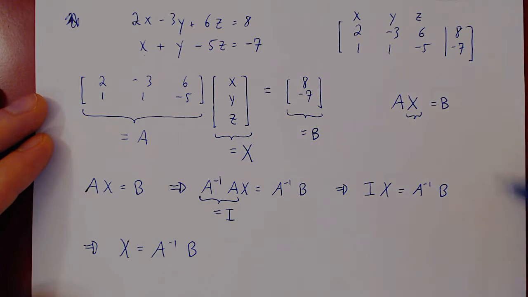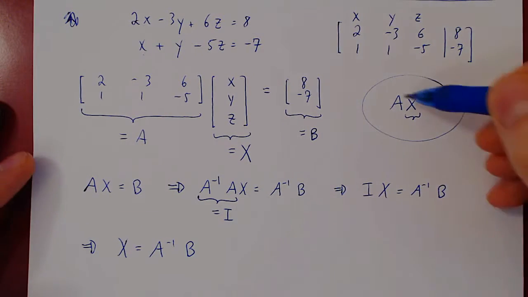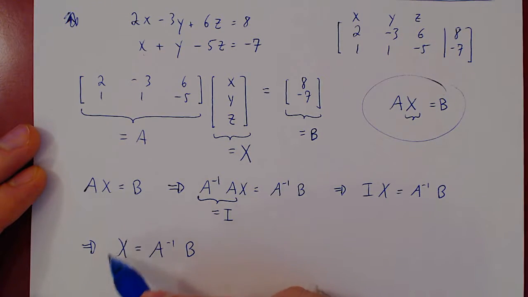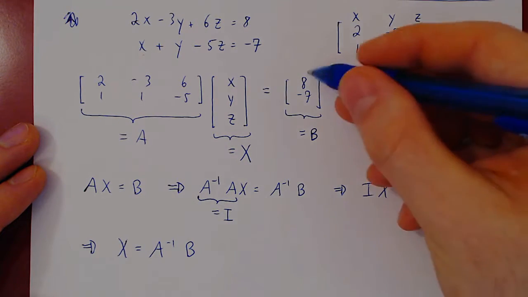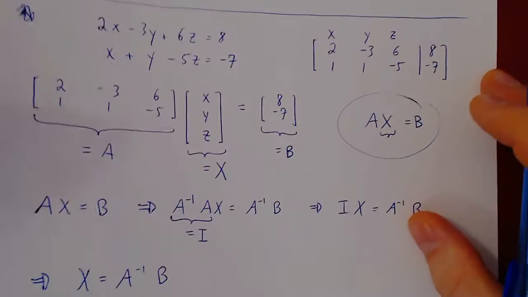And so you see, if you have a linear system, you can rewrite it in the form AX equals B, and if A happens to be an invertible square matrix, you can find the unique solution vector X simply by doing A inverse times the vector of constants. Let's consider a simple example, as I've just said, of a 2 by 2 matrix. But the idea works for any invertible square matrix of coefficients.